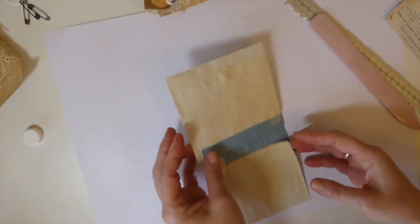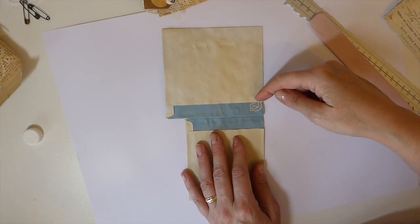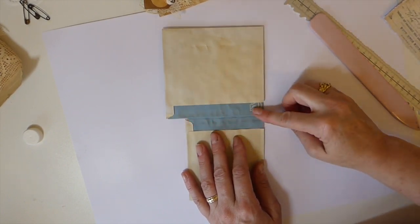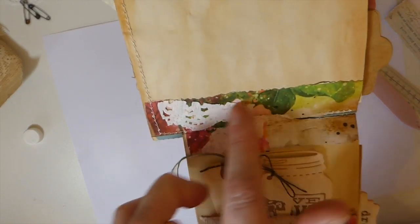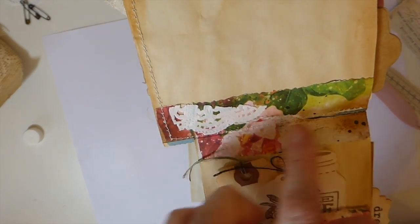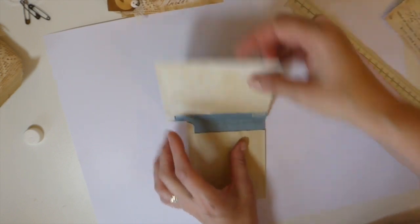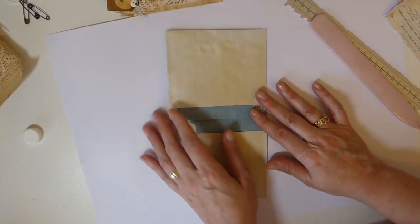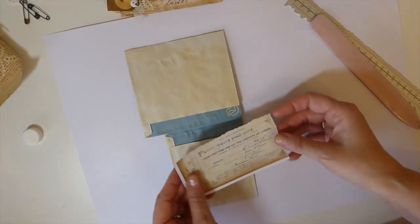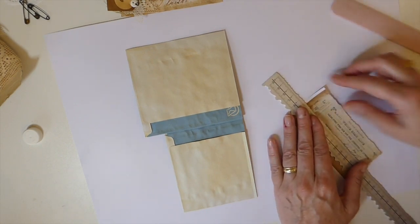Now, you've got a couple of things you can do here. You can either stitch that closed. I don't want to see that, so I, on this one, just came along and collaged a little bit of paper there, and then when I machine stitched it, that secured it even more. So that's what I'm going to carry on doing with this, because that blue's not very nice.